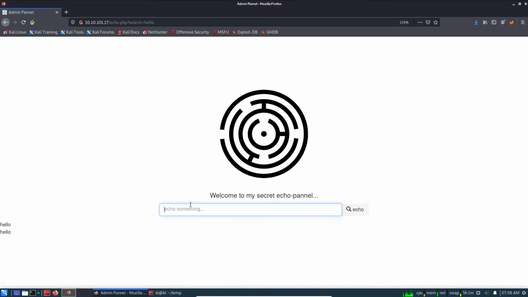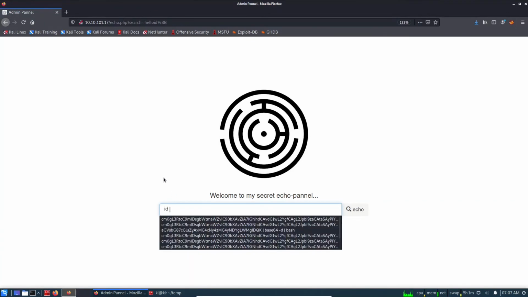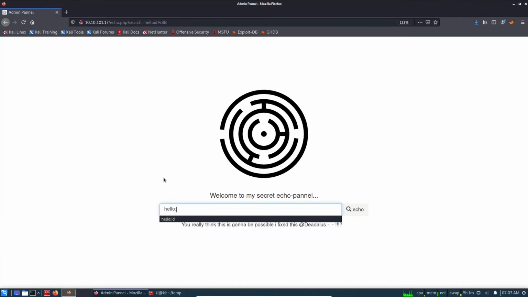And if I use hello semicolon id, just to check if I can inject some other command on the right hand side. Uh-oh, this was not what I meant. So hello and then id, and it says you really think this is gonna be possible. I fixed this.